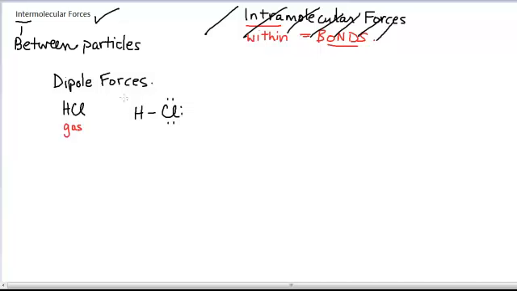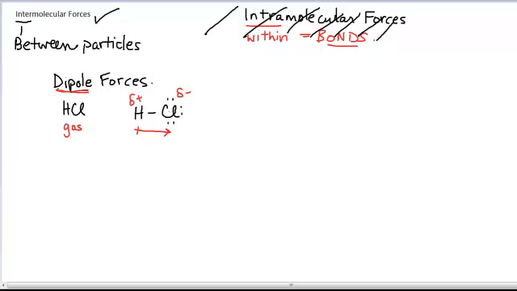Now, there are intermolecular forces. There are forces of attraction between the HCl molecules, and they are because of the dipole moments of the molecules. Recall from when you studied the Lewis structures that the hydrogen is partial positive, the chlorine is partial negative because of the electronegativity differences. We can represent that a couple different ways. On the top here we have our partial plus and partial minus drawn. On the bottom we have another way to represent who the partial positive guy is and who the partial negative guy is.